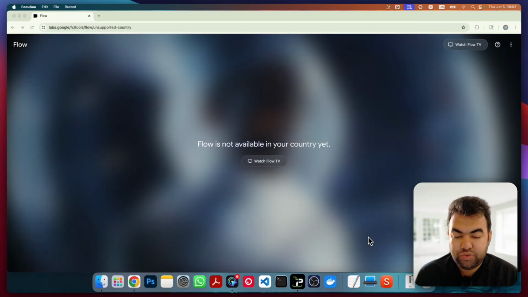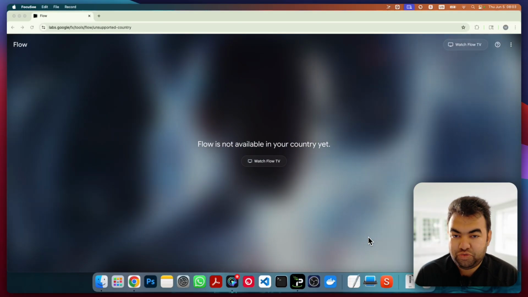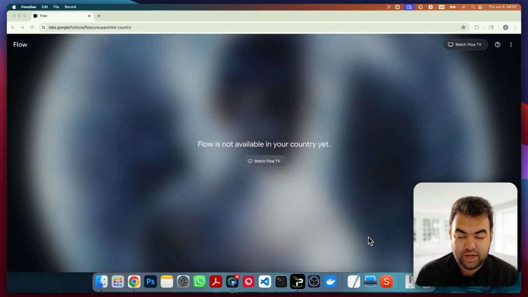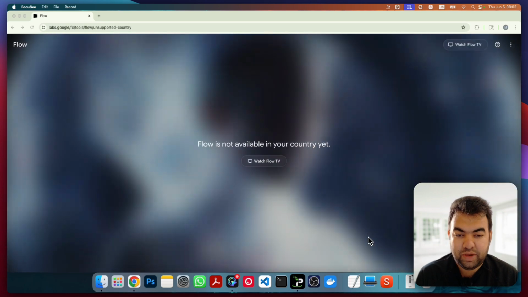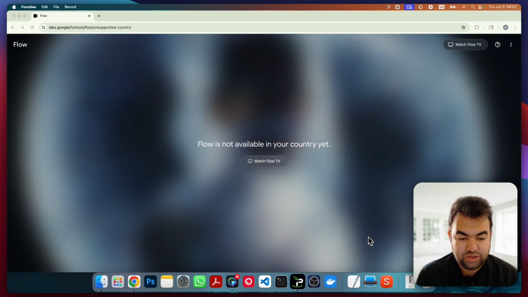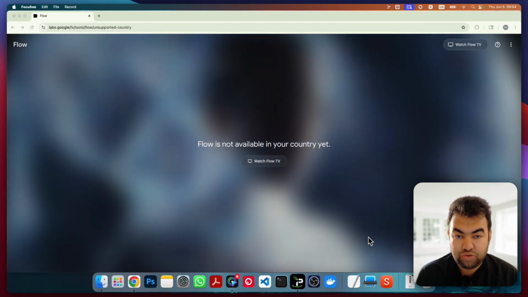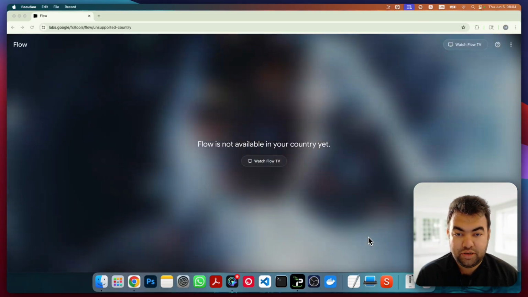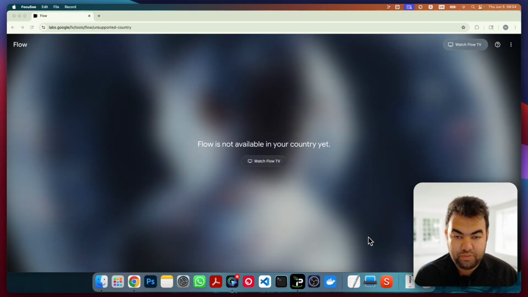So what you need to do, you need to use any kind of free VPN, and you need to choose other countries that are accepted, like in my country and also in Europe. I'm living in Italy now, so here it is not available, as you can see on my screen. But if we try to connect through a tunnel or port through other countries, then it will give you access to this unreleased Flow from your country.